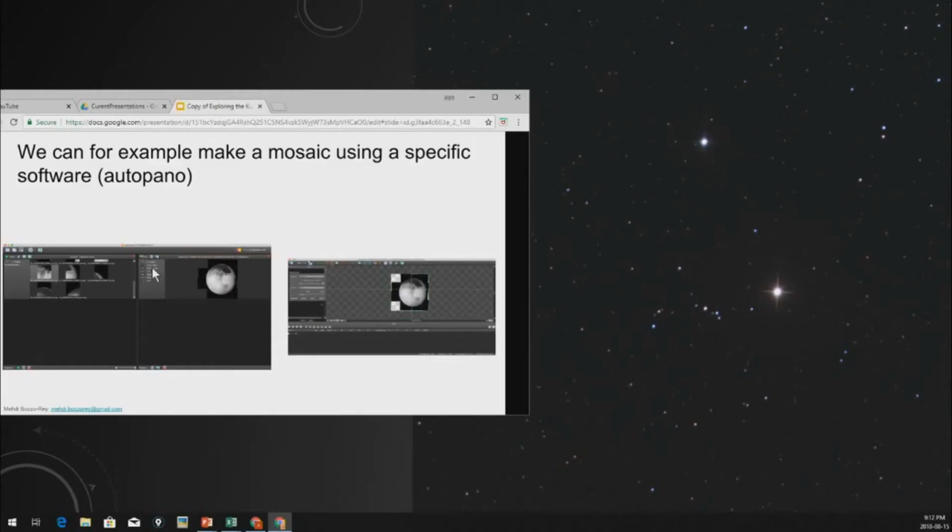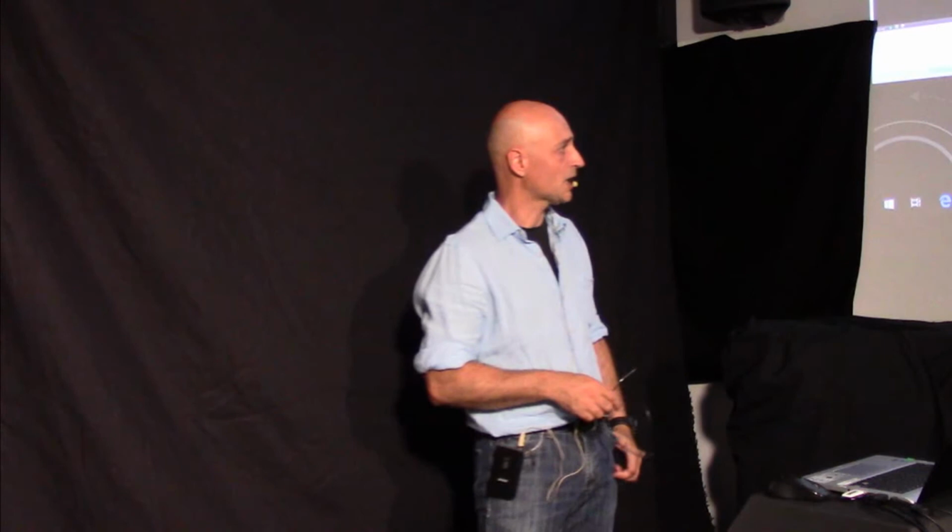So that's a funny thing. And that's used by people who want to do large panoramas. That's also useful for the big panoramas from the Mars rover on Mars. And if you want to take multiple pictures to have a high resolution picture of your house, for example, that's what you want to use. And it's extremely easy. Like an 8-10 year old kid can just select all the subframes, click one button, it will do everything for you, and you will end up with a mosaic like that.